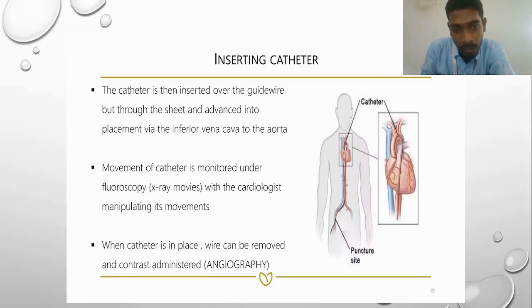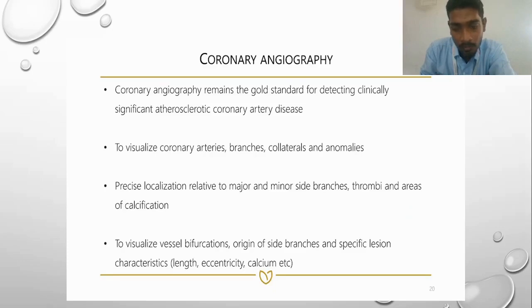Where the catheter is placed toward the aorta and the contrast is injected, that procedure is called angiogram or angioplasty. In angioplasty, a stent is introduced toward the plaque region, so that we can avoid surgery or have minimal surgery, so the patient does not get more complicated in this plaque formation.